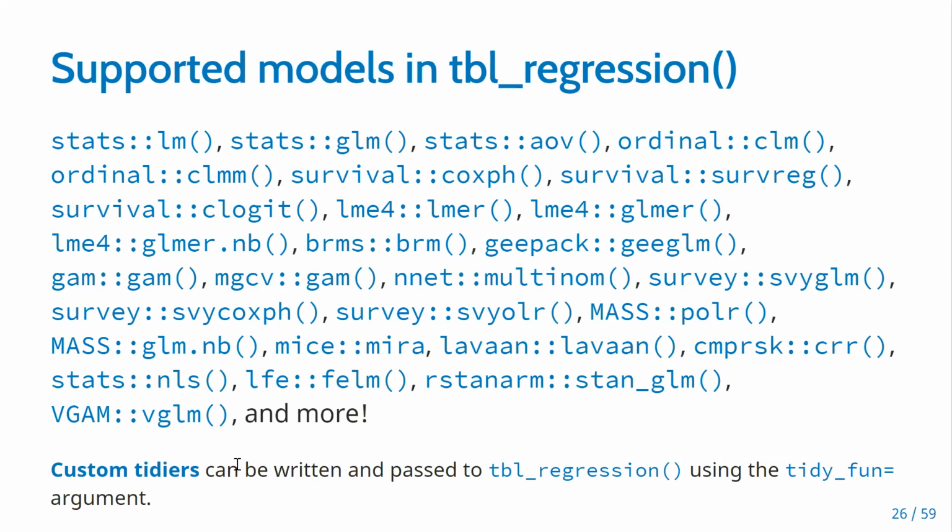So what's happening in the background is when I pass a GLM object to TBL summary, one of the first steps is that we pass that model object to the broom tidy function. If there is no broom tidy method for your model type, then you can write your own very easily oftentimes and just pass that function to the tidy fun argument in TBL regression. So even if you're working with some pretty strange model types, you can still use the gtsummary package. One that comes to mind immediately are cure models. Cure models aren't proper modeling objects in the R sense, and so it doesn't always work out when you want to summarize them.